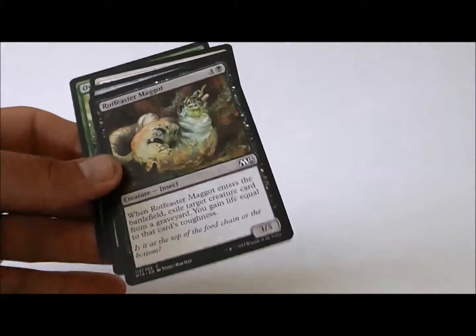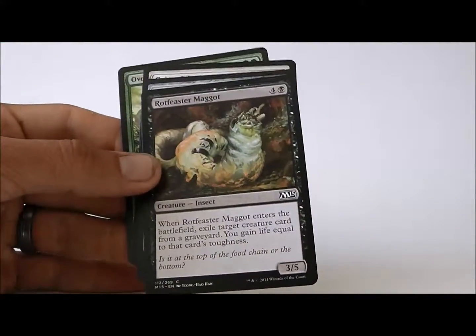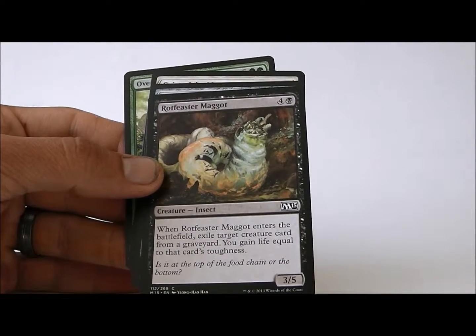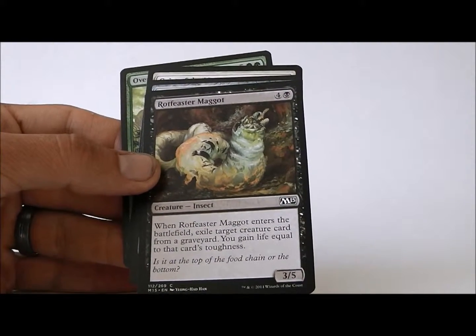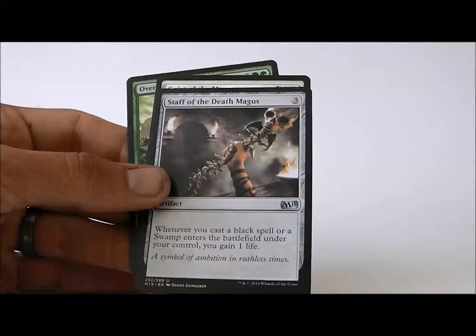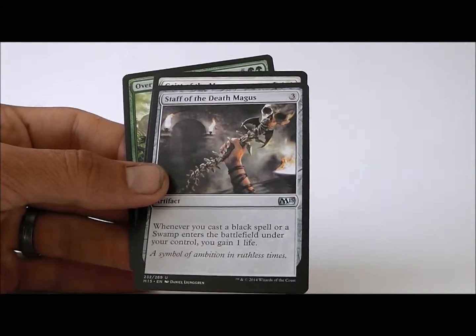Rotfeaster Maggot, a 3/5 for 5 mana, is really beefy. That's good. It's tough to fight through a 5 toughness creature, and then on top of that, you get to exile a creature and get life equal to its toughness. Rotfeaster Maggot is really good. It should be high up on the pick order.